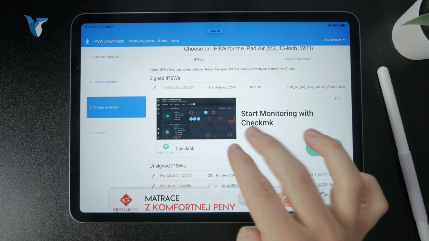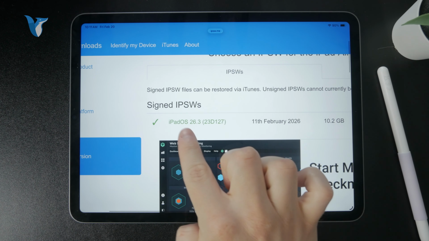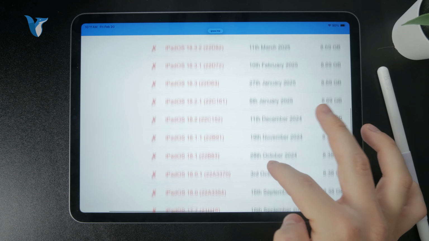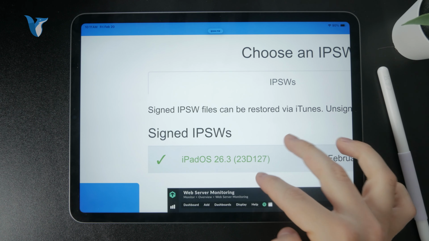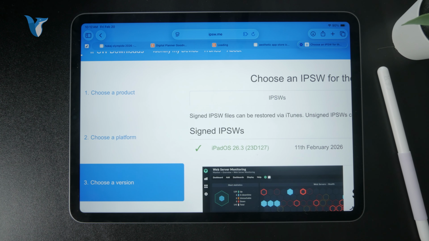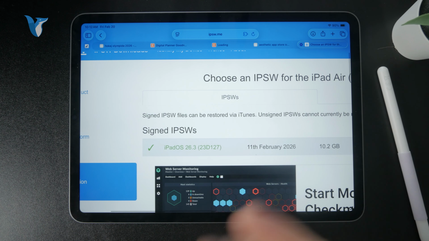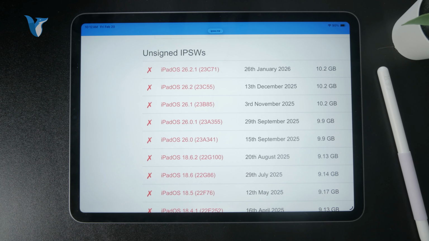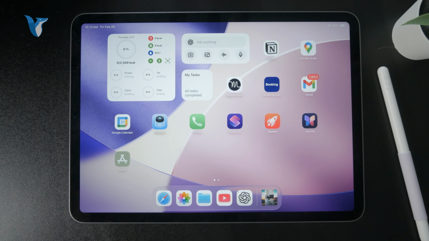You can probably go back to the earlier one, but not really anymore because there are signed and unsigned updates, and you can only go back to those which are still signed by Apple, if that makes sense. So if there is still a green check mark, you could technically download that file of the operating system onto your computer, connect the iPad through the cable, and install it through iTunes or Finder, and technically go back to the previous version. But it's not very practical, and generally speaking, it is better to be on the latest version because all of the security patches are part of that.